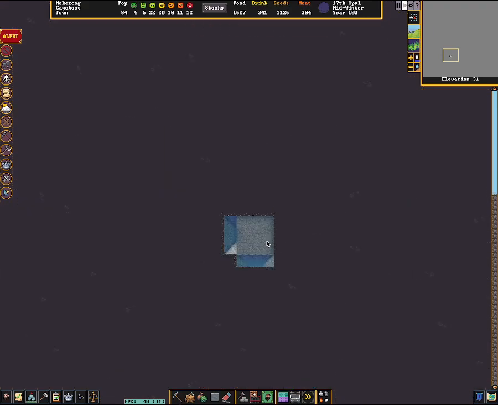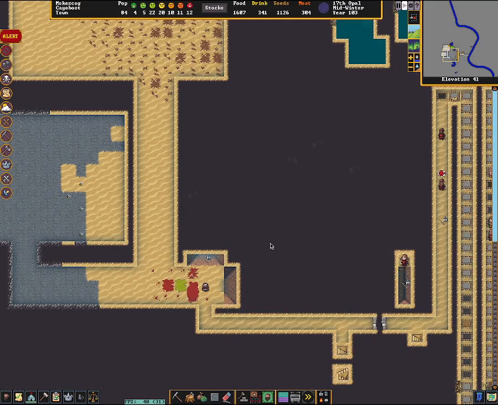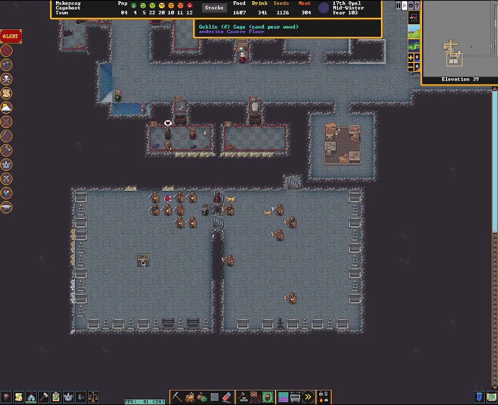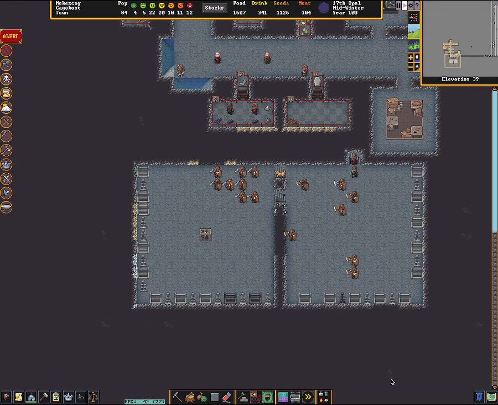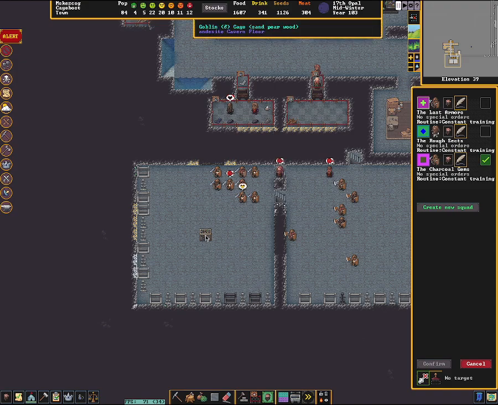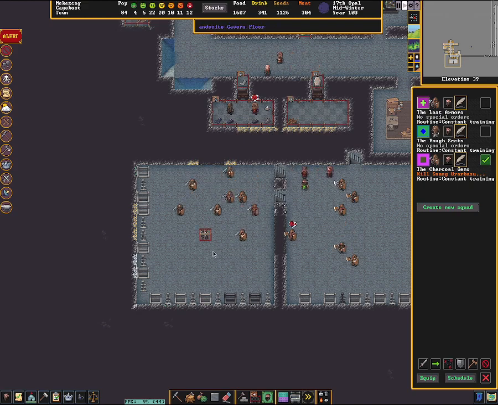I should have the cage done, so we're going to come back up to the, yes, so we have a goblin in a cage here. So I'm going to pause it for a sec. If we select this and attack that, I select this goblin, confirm, kill that goblin. Now I don't believe that they'll attack. I'm going to unpause it for a sec. They should just swarm around it.